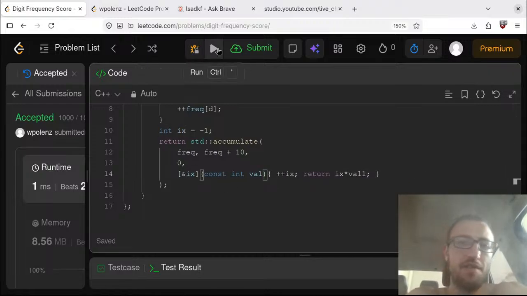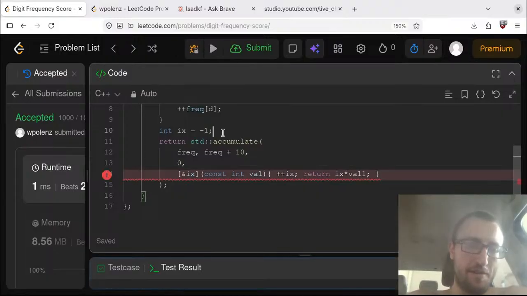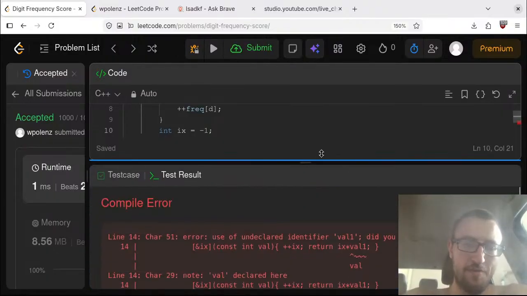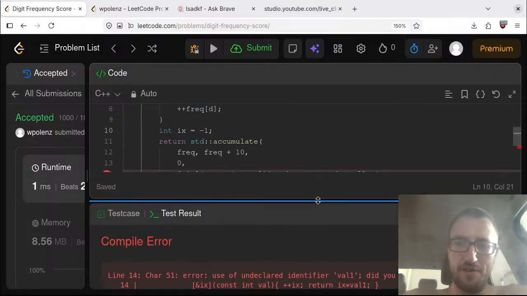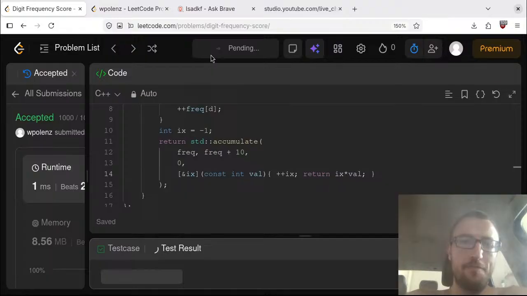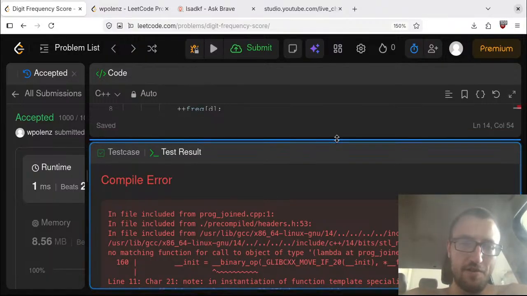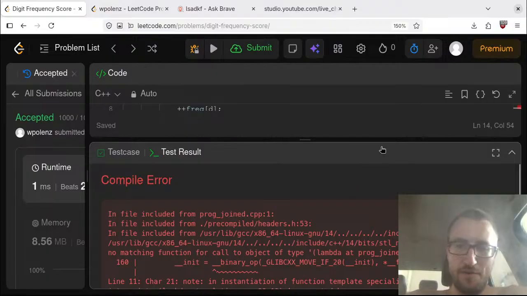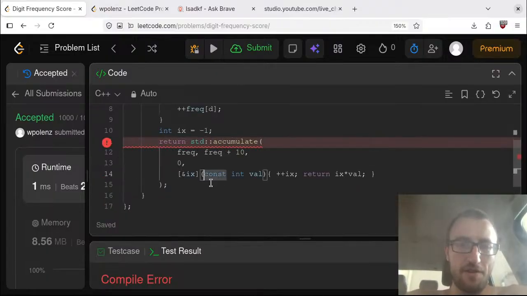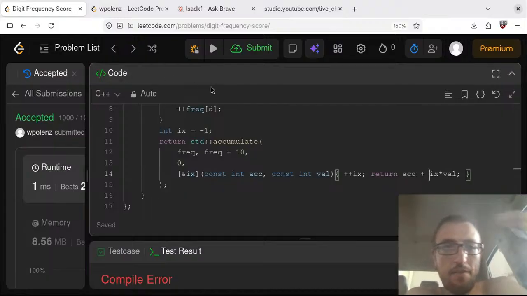All right, let's try this. So still accumulate is a lot better because it doesn't introduce UB. Yeah, I should have noticed that that was a binary operator. I just didn't. Oh, no. So this is also a binary operator, I think. By the way.